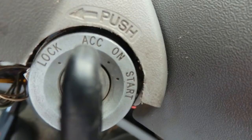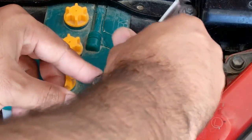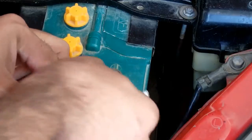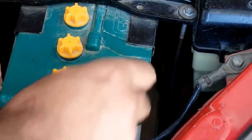For this project you have to keep the key in the off position. Now you have to remove the negative battery terminal, just like this, and put the terminal to a side.